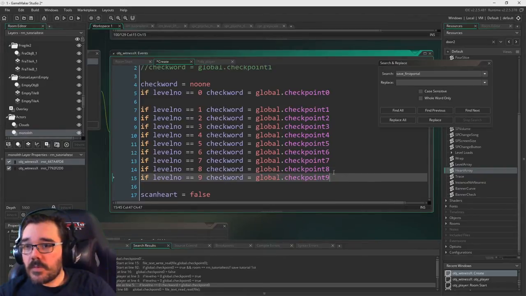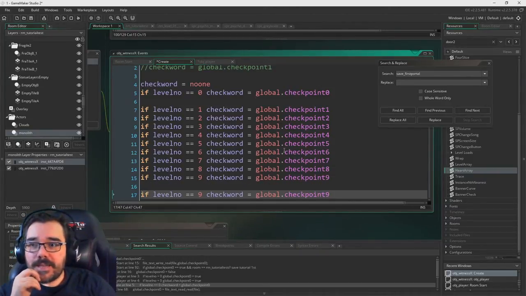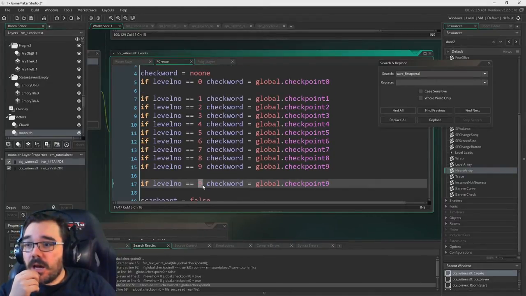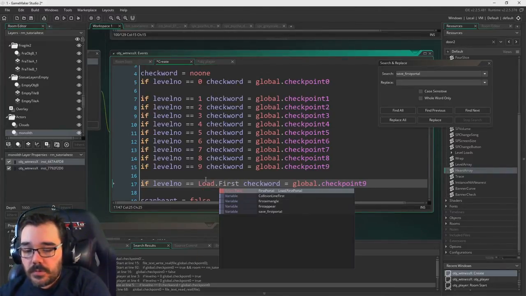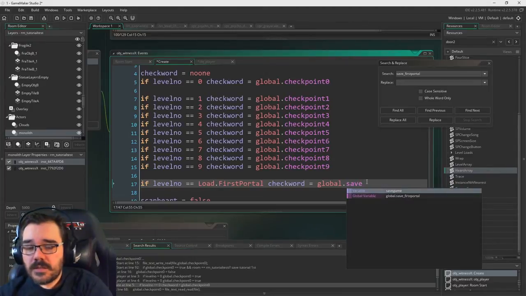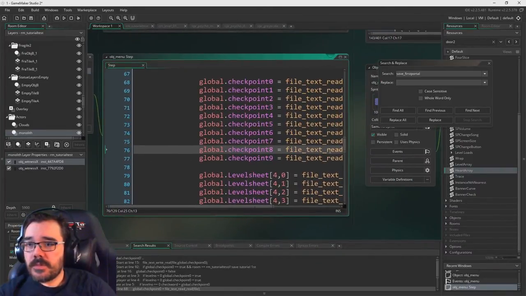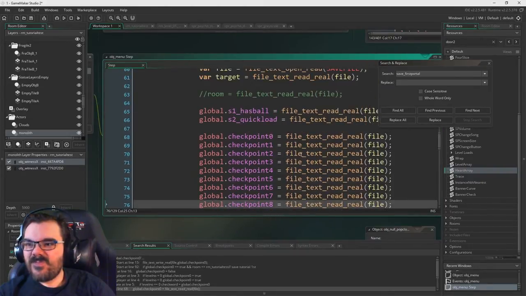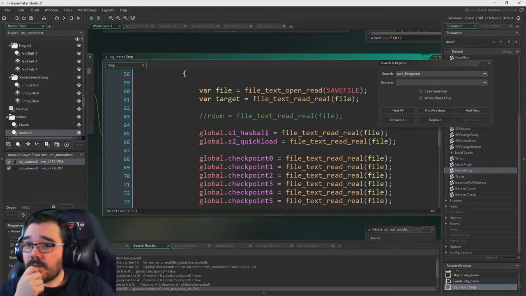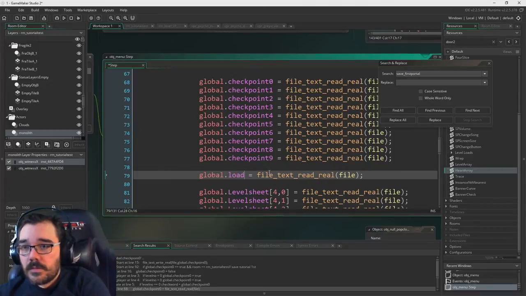So, and again, this should all now be in an array down here because I'm having to reference loads of different files. Load dot first portal, global dot. Even like just get rid of the word save. Maybe. So yeah. So we here as well. So it could potentially all be here. Load. Save. So is it up there, John?